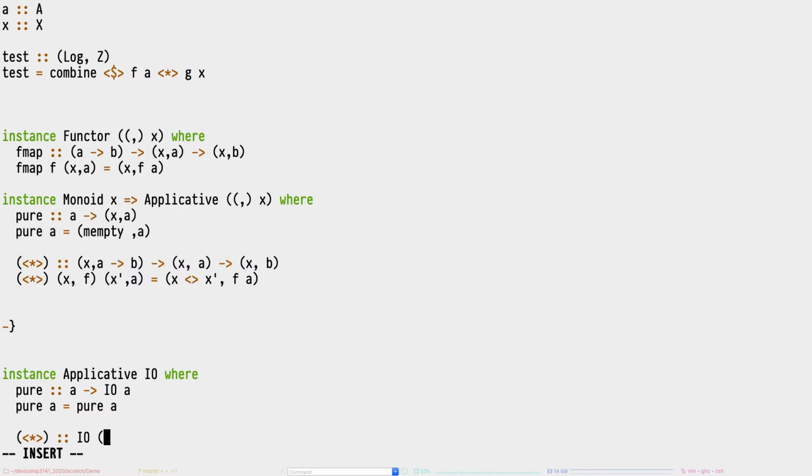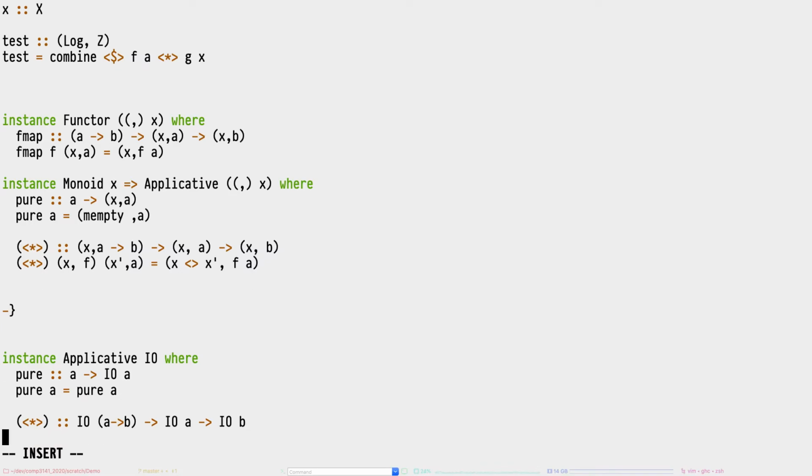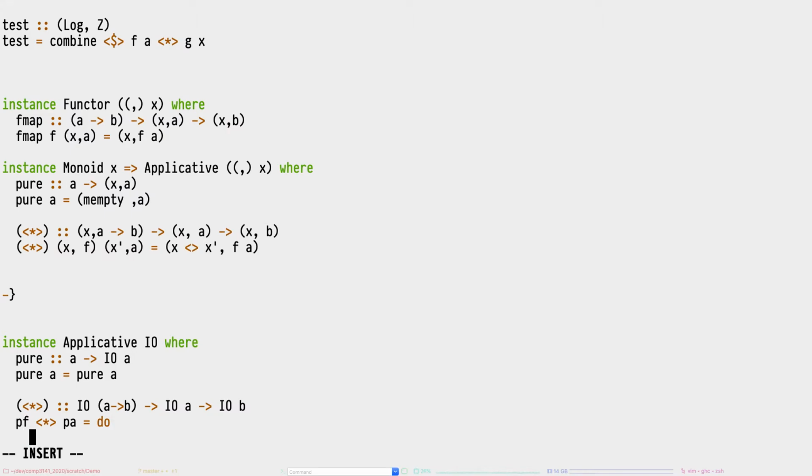So I've got an IO of a function, an IO procedure that returns a function a to b, and an IO procedure of an a, and I want to return an IO procedure that returns a b. So I've got my function star. I'll call it procedure of a function, procedure of a. Then I will first run the procedure of the function to get the function out.